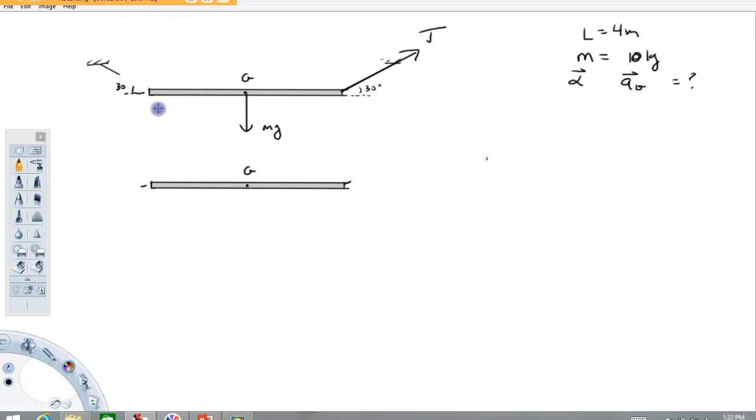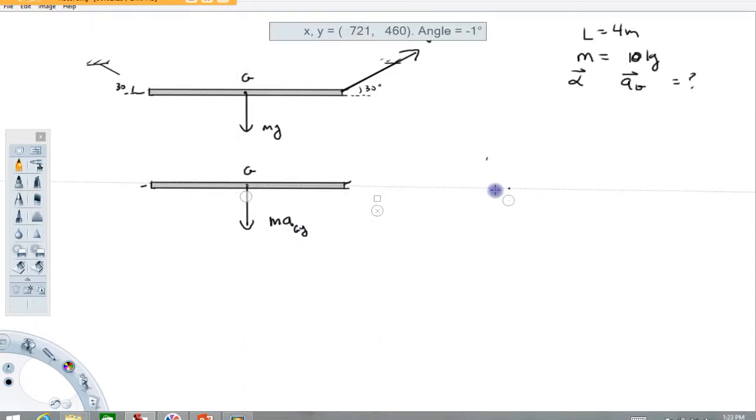All right, now let's talk about the kinetic part. This thing will probably, definitely, have an acceleration vertically, an MA down. I'm going to call that MA, and that acceleration is going to be the acceleration of G, the center of mass of the system, y direction. It's also likely going to have an MA term to the right, so I'm going to call that one MA sub GX.